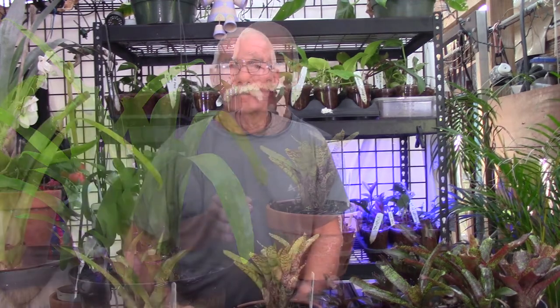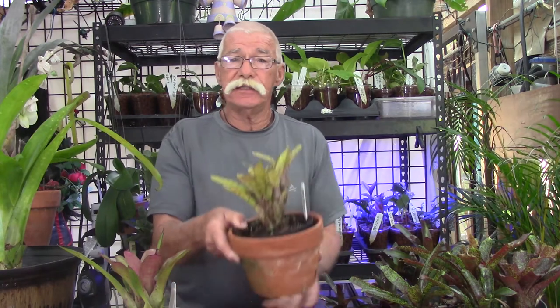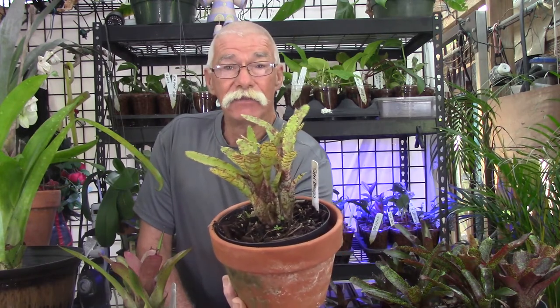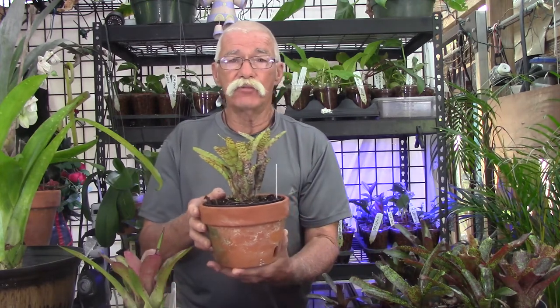Now again, this is its adult size. This will not get any larger — this is a full-size plant. One of the reasons I like minis so much is that they're so versatile, especially if you don't live in a frost-free zone like I do and you want to take your plants out during the summer and spring and have them on your patio, deck, or by your swimming pool. You can do that with these Neos, and when you've got a plant that is only this big, it's so easy to find a place for it inside. It doesn't take up a whole lot of space, it has beautiful color, and they're really easy to grow.